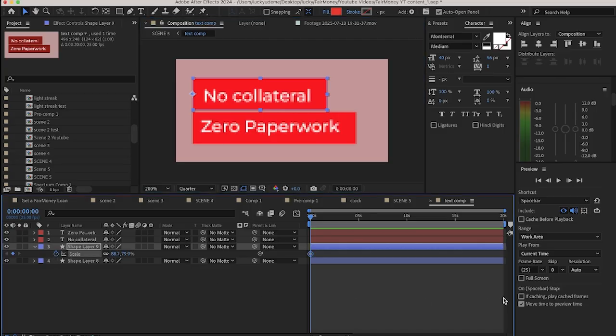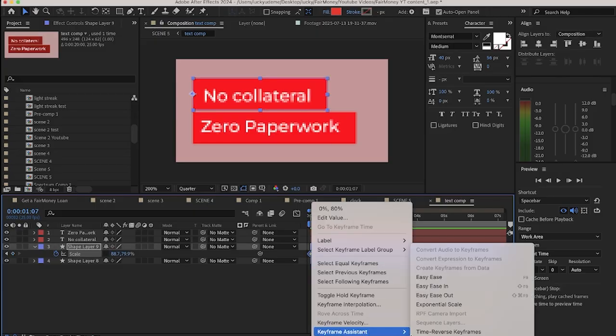Pick a keyframe. Move about 20 frames. Pick another keyframe. Then I'll come to the beginning and scale it to, I'll have to unlink this chain. So remove the link and then take this point to 0. So it means it's going to be scaling only in the X direction, right? So see this, yeah. So I would ease this.